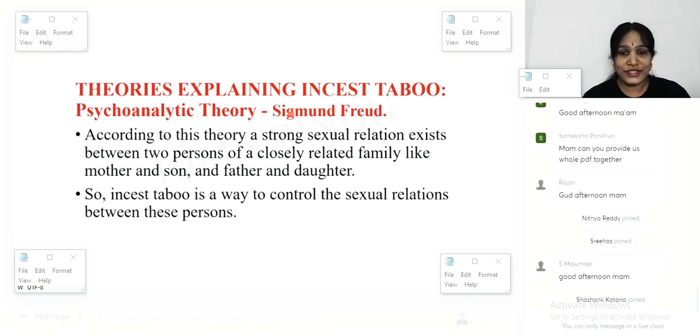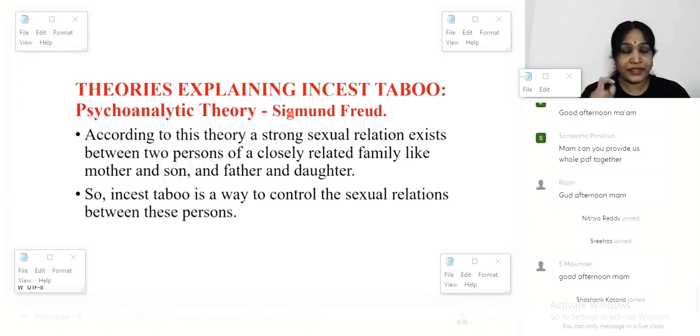So Sigmund Freud's opinion is, if we do not socially prohibit such relations, because brothers and sisters are constantly in the family, then with no social prohibition we have to psychologically tune them not to have sexual relations. Otherwise, most of them may get involved in such relations, which may destroy the family. Therefore, we need such a rule, and such a rule started. Naturally they are attracted, so by a social rule we have to stop them.